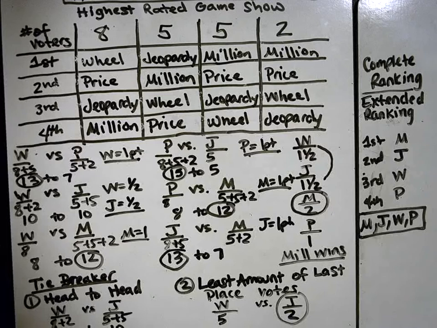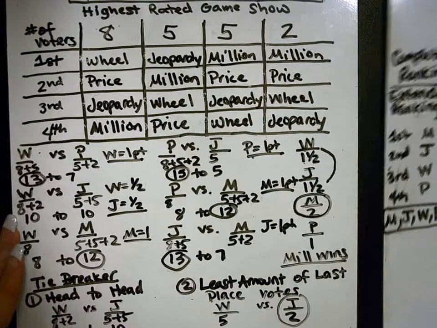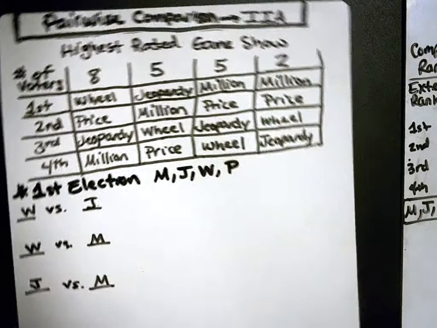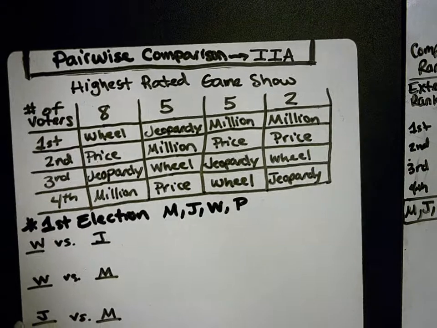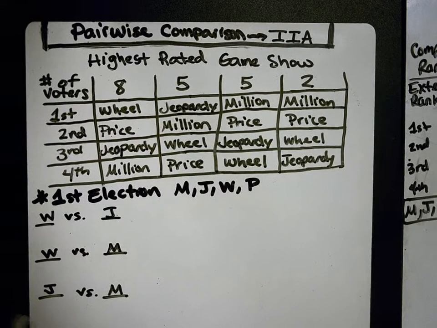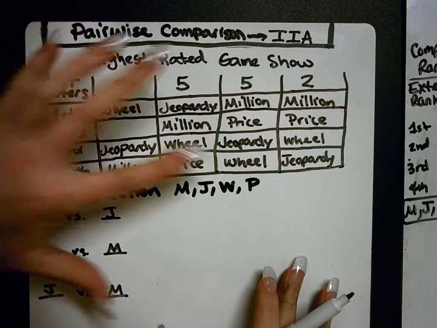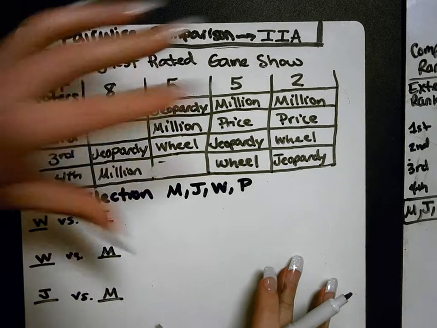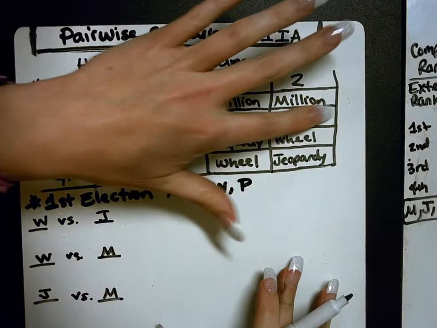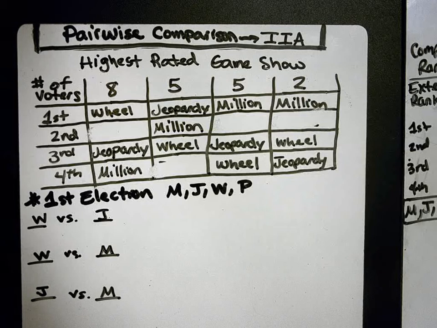Now, suppose sadly that throughout this election, throughout this process, Price is Right gets canceled. And so in that instance, what that would do is we'd have to do a new election to find the winner. So Price is Right gets canceled. I'm just going to cancel them from my preference schedule and rerun the pairwise comparison.